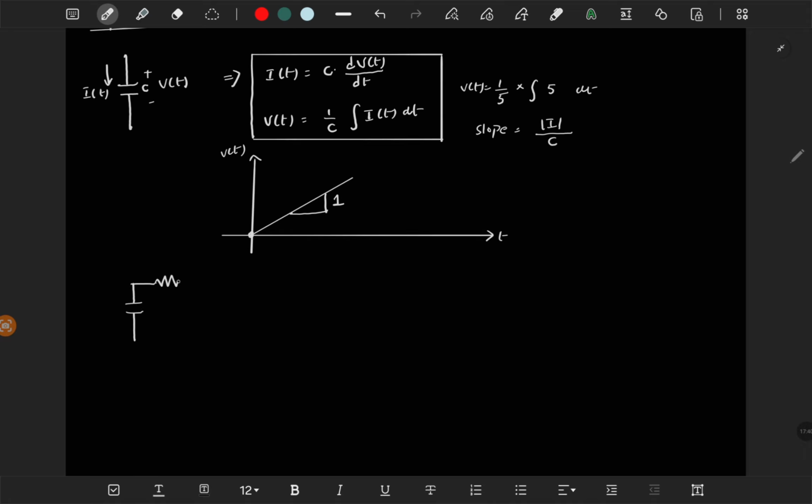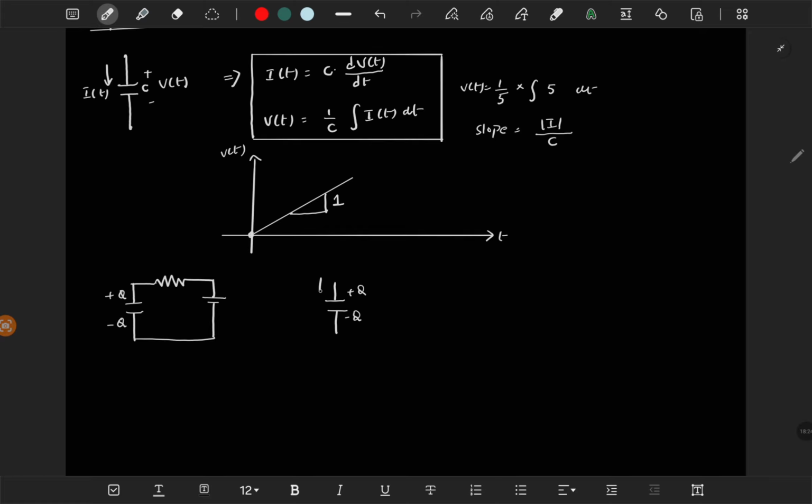Let's say if you apply some voltage through a resistor, then there is some voltage buildup across the capacitor because there will be some current flowing. Let's analyze this circuit later. So as of now, there will be charge at both plates of the capacitor. If you want to find that charge, these two charges are equal. One is plus q and one is minus q.